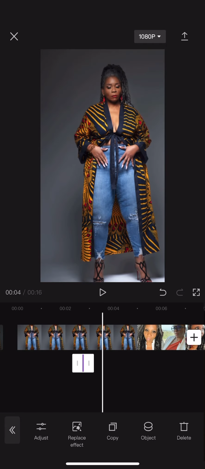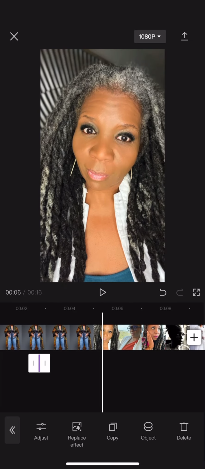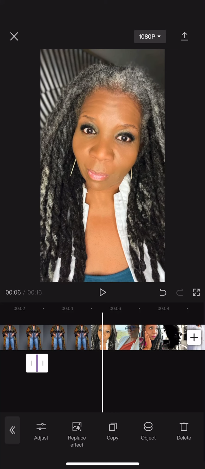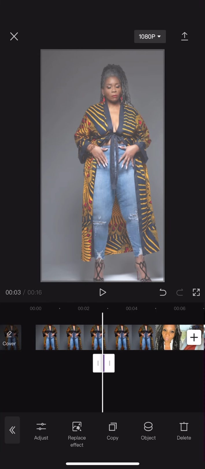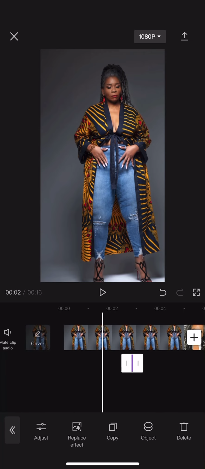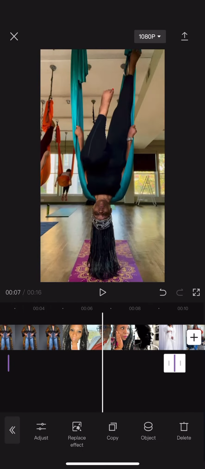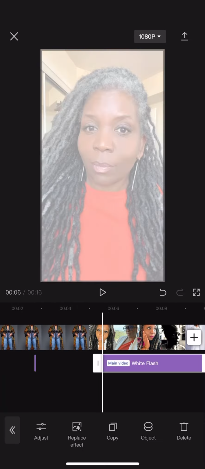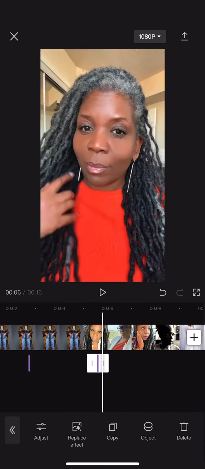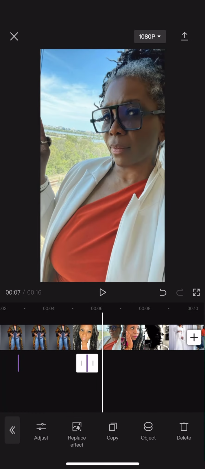So once I figured out that this was the right flash, I cut it down to like a second, put it on the picture that I wanted to edit. Then with that highlighted, see it's white, I copied it, and it copies right on top of the original edit. So you have to move the editing bar, that single bar down the middle, to the next picture that you're interested in to apply it properly. And that's the thing I'm still trying to learn and play with. Then you have to drag the bar, the white bar, to get it off of the top of the first edit that you put on so that it's a whole separate effect and separate edit.